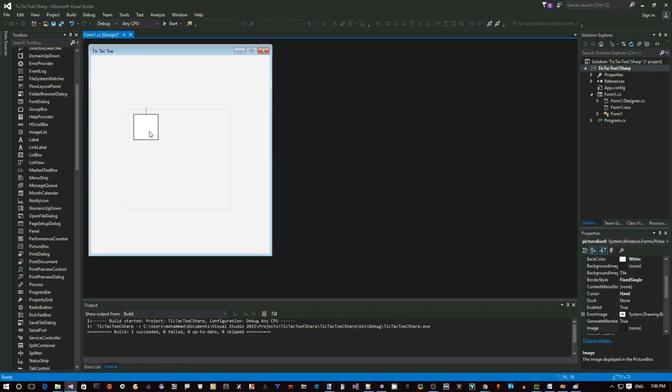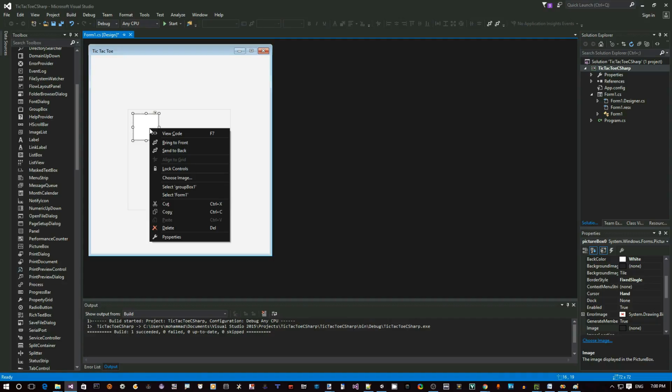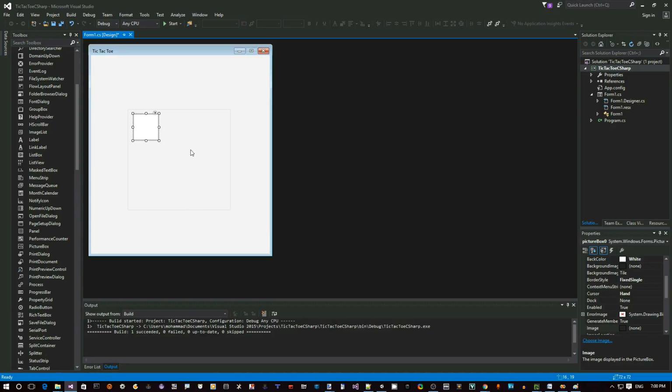But now that we changed that, I'm going to copy this, hit Ctrl C on the keyboard, or maybe right click on it and say copy. It's the same as Ctrl C. Copy this and then Ctrl V to paste it. And this is going to be our second element.